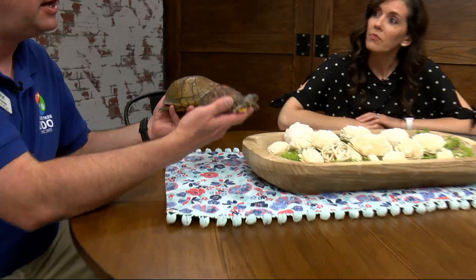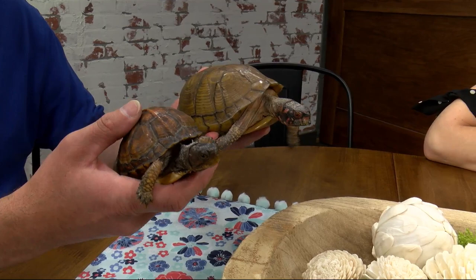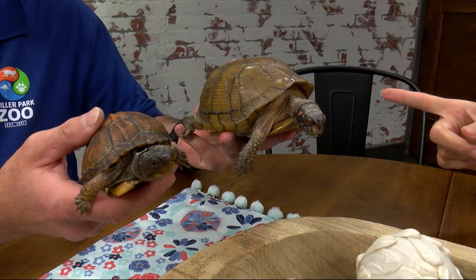I was going to ask you guys if you could guess how old this one is. We were saying during the break that it must be a baby, but I'm guessing now that's probably not accurate — that's a trick question. I would say that one's older then. This one will be about the same size as Cora when it's full grown. So Cora is full grown? Yes.